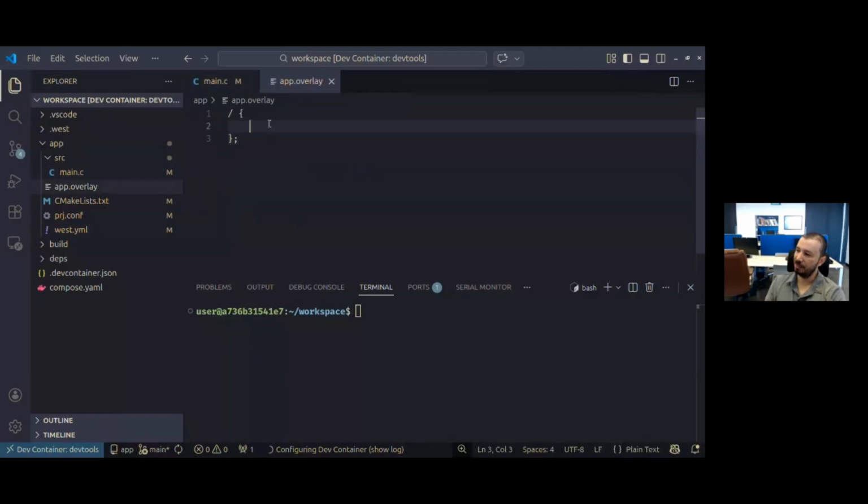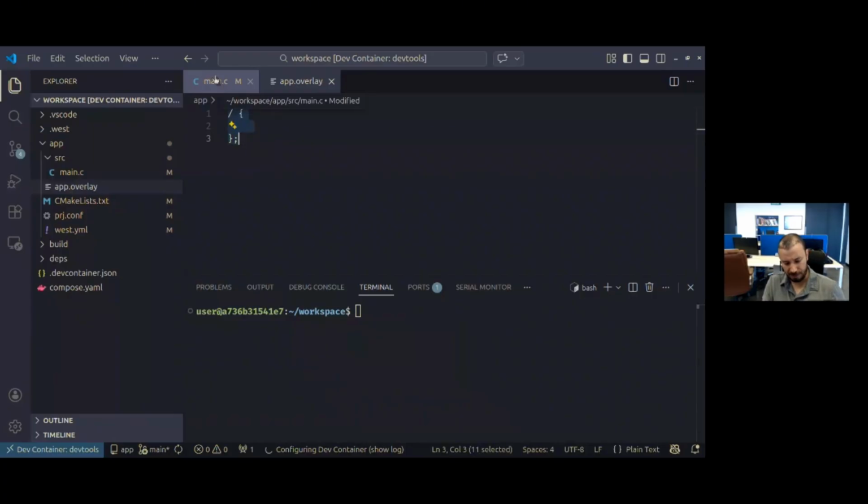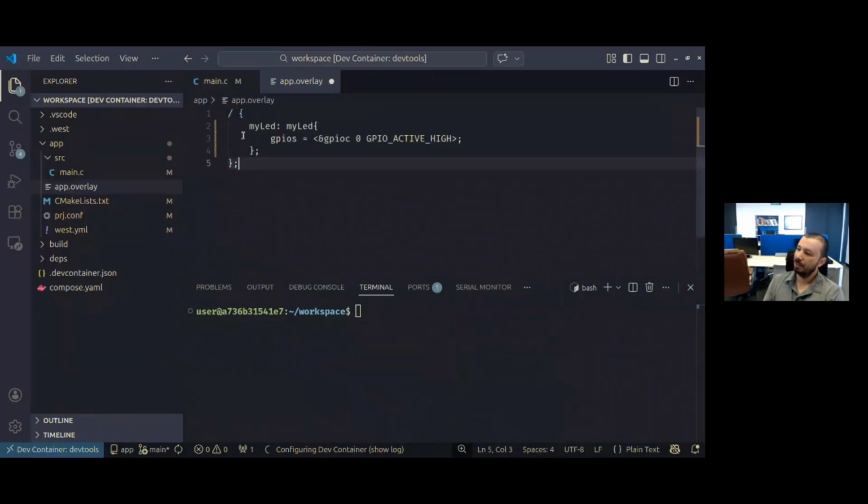So let's begin. Let's make the assumption that we have an LED connected to one of the pins in our microcontroller. Which microcontroller? It really doesn't matter. So here we're going to declare a node that we're going to name my LED, which is going to have only one property, called gpios. This property will be assigned to a phandle array, meaning an array composed by a phandle.